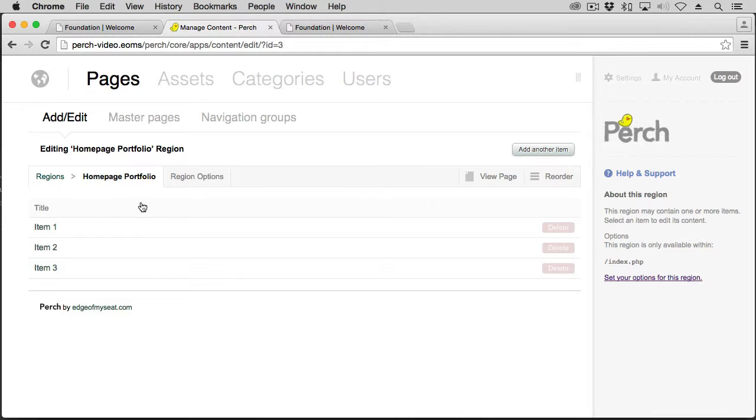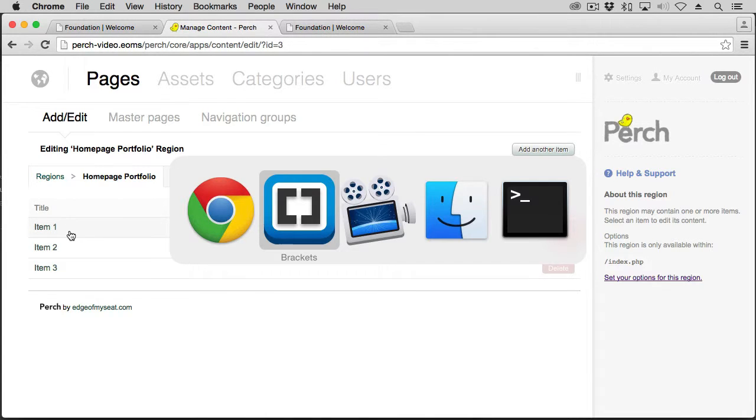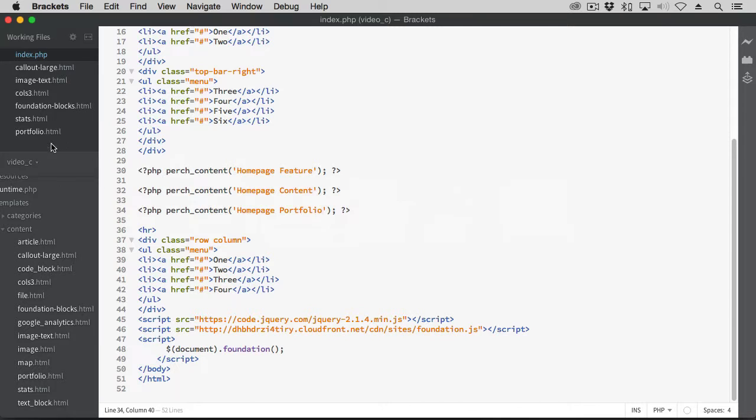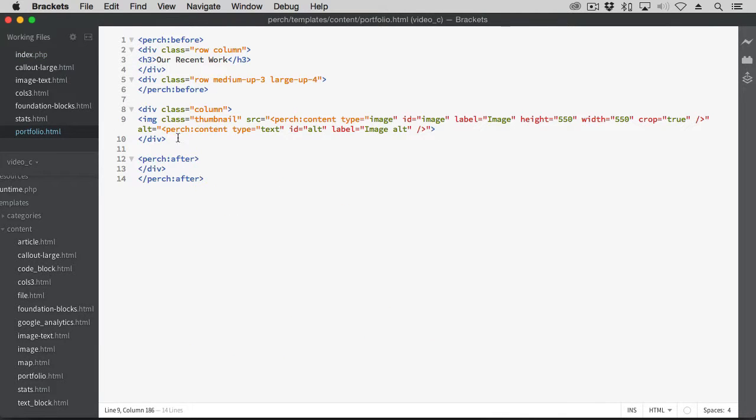Now you can see that our images here are going in as item 1, item 2, item 3. Now we can change that. We go back to our template. Now if we add title equals true to something, so let's do that to the alt because that's the text we've got.